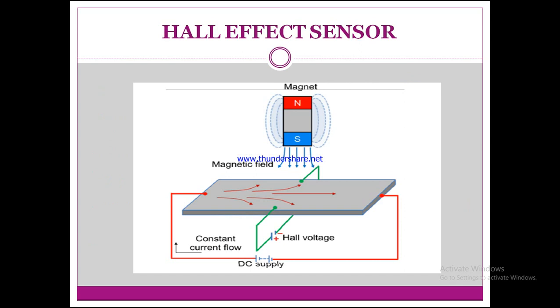Now the next concept regarding this unit is nothing but the Hall effect sensor. The Hall effect sensor is used to identify or to check when there are two magnetic fields acting on a simple surface. The Hall effect sensor is used to identify the interaction of two magnetic and electrical fields with each other. Here is the diagram of that Hall effect sensor.